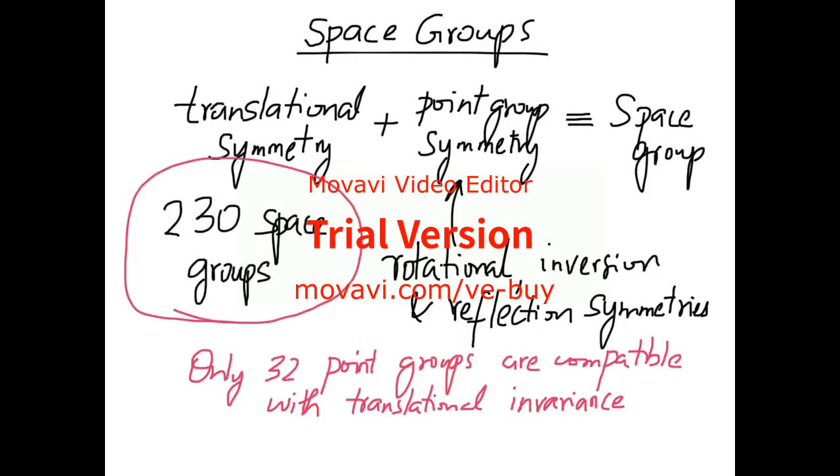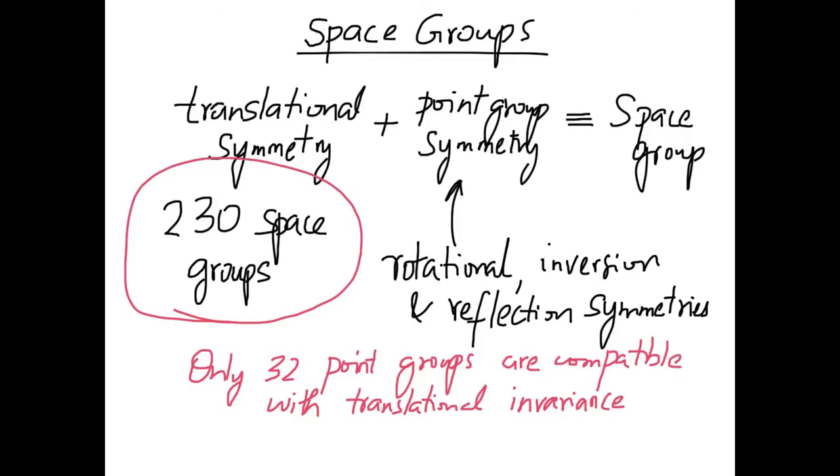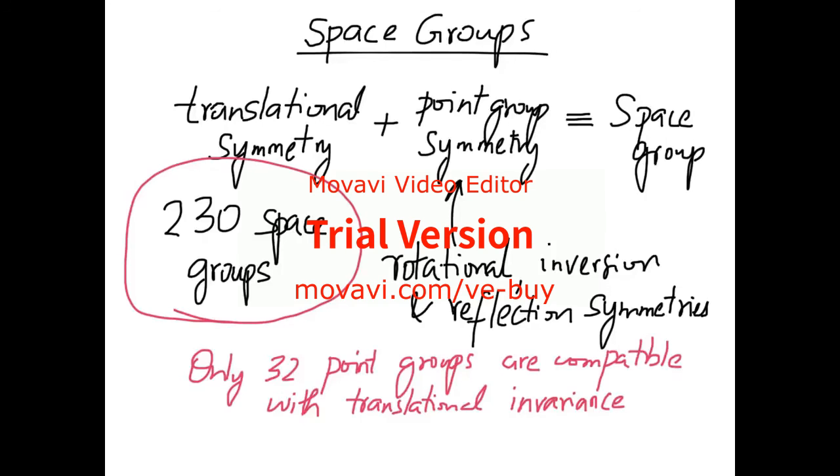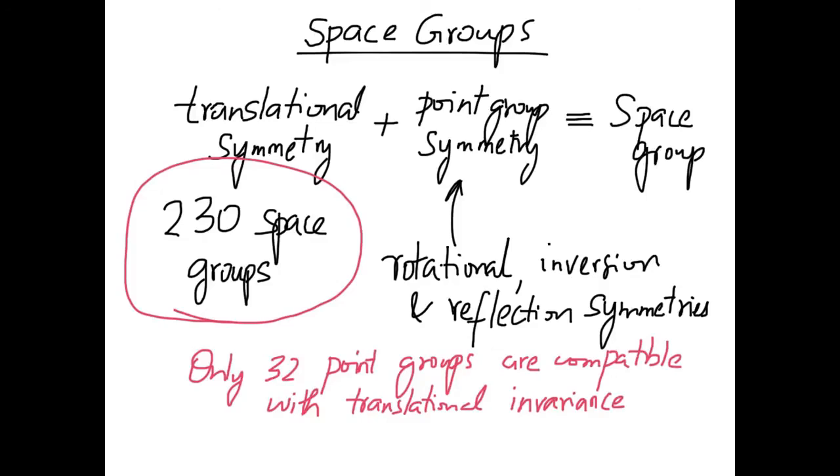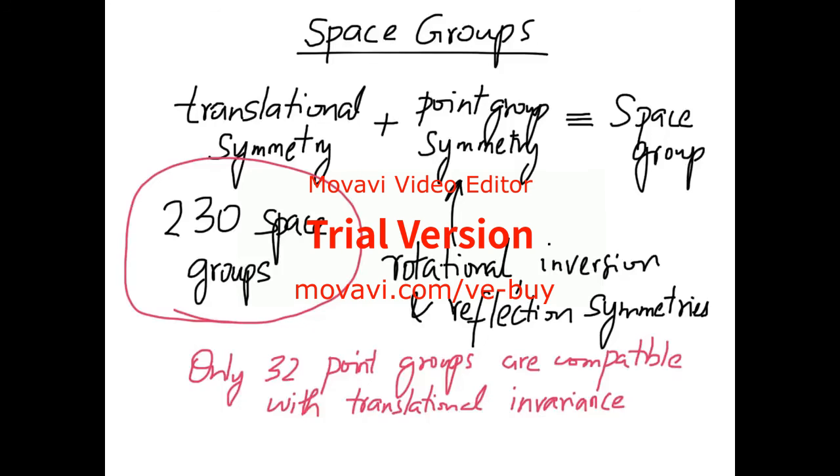And each of the space groups is essentially a collection of symmetry operations, translational as well as rotational, inversion, reflection symmetry operations that will leave that crystal unchanged. In fact, any crystal, now we're really talking about crystal, which is a lattice plus basis. So any crystal can be placed in one of these 230 space groups. So it's really quite incredible that all the infinite possible crystals can actually be put in one of these 230 classes.